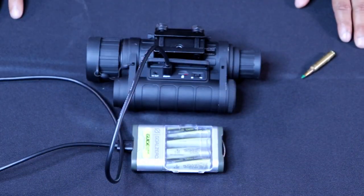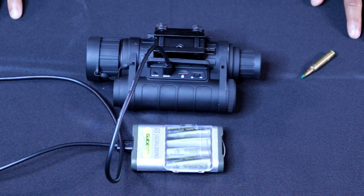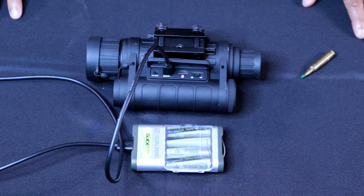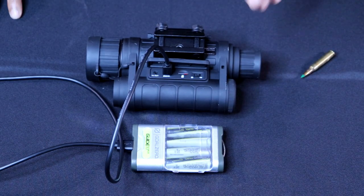That being said, you can find this on Amazon for about $250. I forgot to mention that it's water resistant. When it's mounted to the AR-15, it can handle a 350 grain bullet. In my case, that's great because I'm using an AR-15 with only about a 62 grain bullet out of my 1-9 twist barrel, so I won't have to worry about this breaking from the recoil.